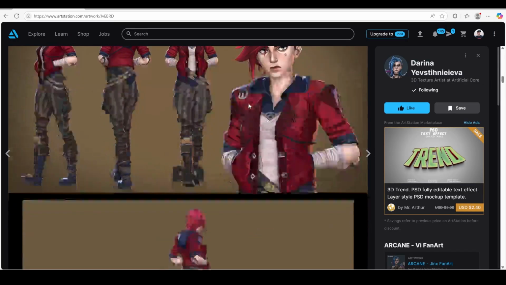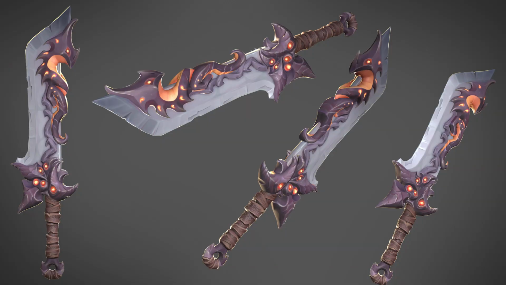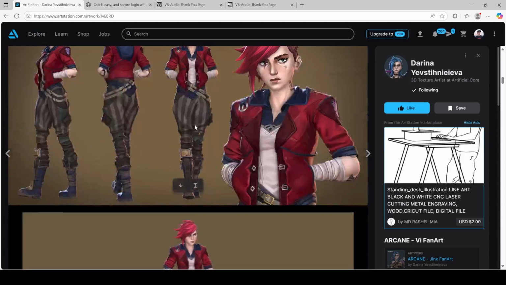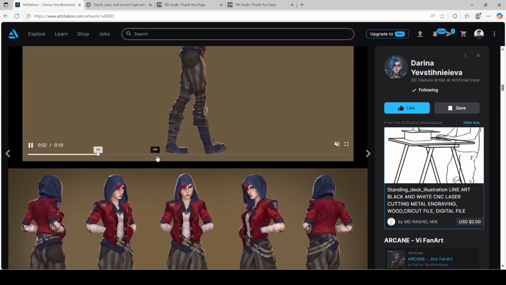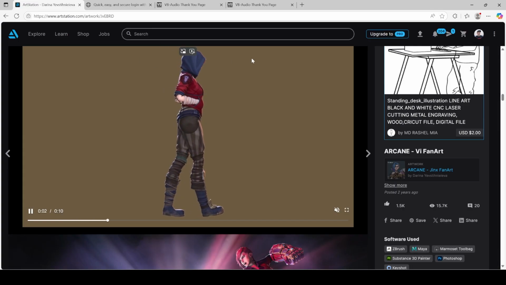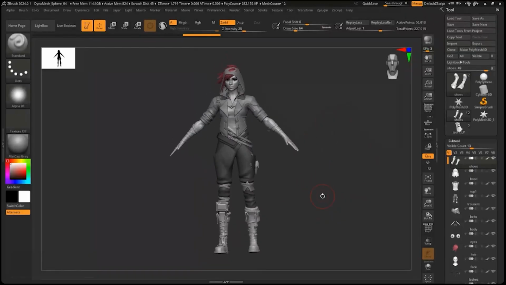Darina is a professional 3D artist and also a teacher in our school who created this work for our full 3D art program. Yeah, I think we can open some of the ZBrush or Substance files and go over the process because many people asked. To be honest, one of the best works that I saw in this specific style. Thank you very much for your nice words.